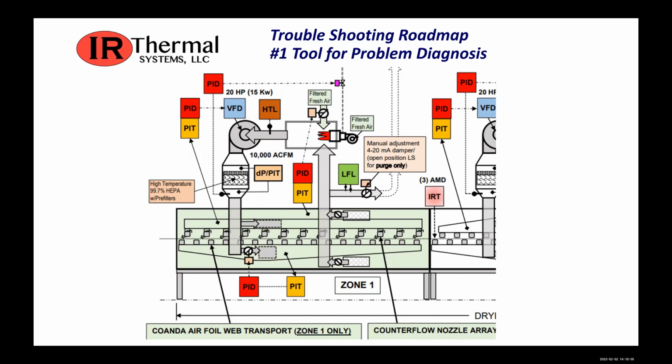Since this is a circle, there's a certain amount of air that needs to be taken out of the system and a certain amount of air that needs to be brought into that system. So if the system is positive, that would mean that the fresh air damper should be closed off completely, because you want to allow less air in. If it is in fact closed off, then I have to look elsewhere for where my issue might be.